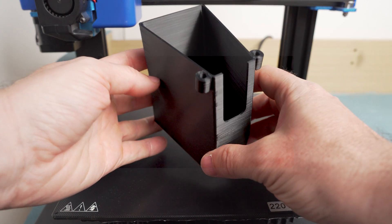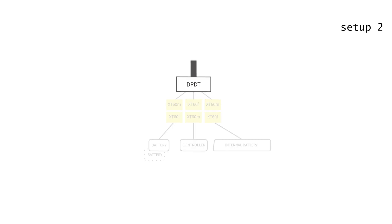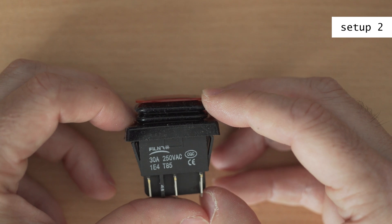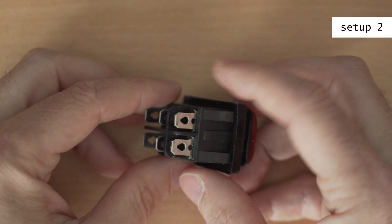This is the main body and this is the lid with a hole for the switch — this is my second setup. I used a DPDT switch so I can switch from the internal to the external battery. It is not possible to use both batteries in parallel with this design; I only planned to use 2 external batteries in parallel. Note that there is some discussion whether it is dangerous to have a switch — I would strongly recommend only switching batteries after stopping the bike and turning it off.